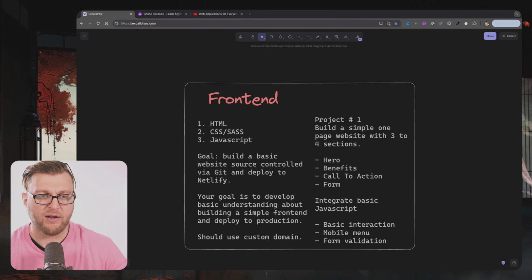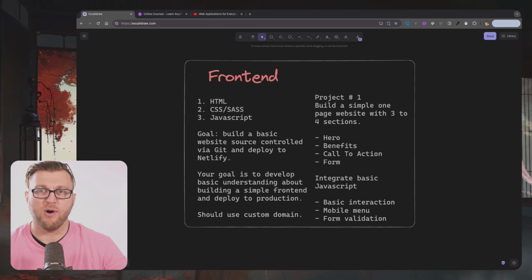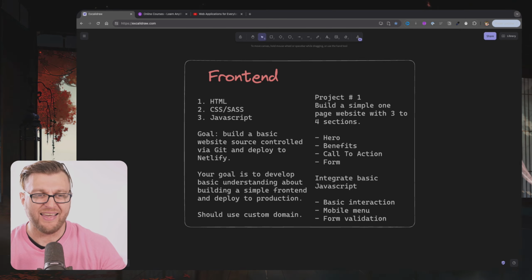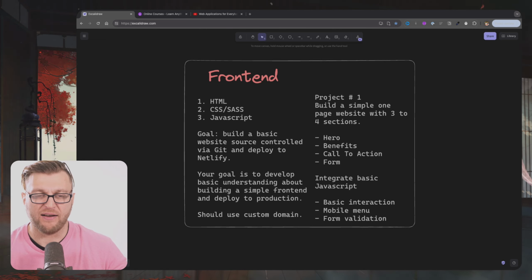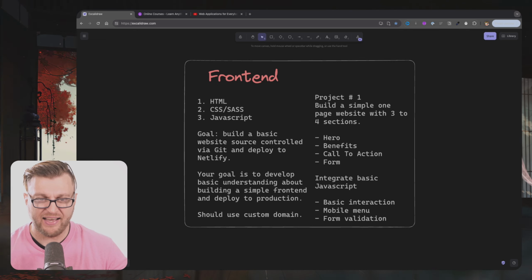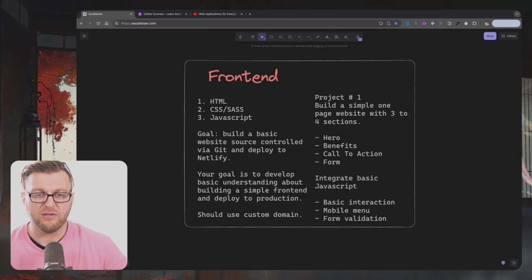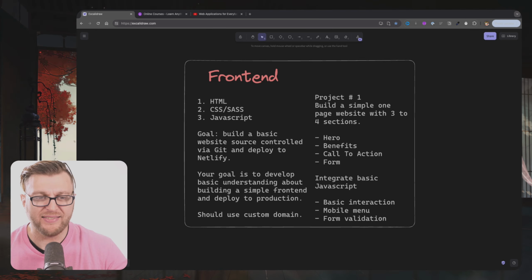So we're going to start right away with front end. The most important basics that you should cover on your journey are HTML, CSS, Sass, and JavaScript. Basically, your front end is the representation layer of your content. It's the UI that is either statically generated, where you have everything hard-coded, or it connects to an API and you get data that way. When you're learning to code, your most important goal on this step is to be able to build a basic website.